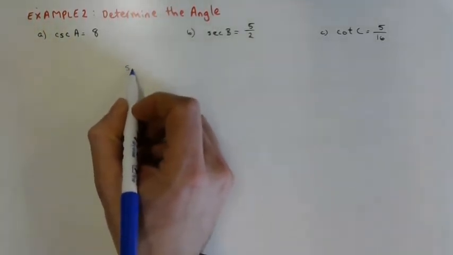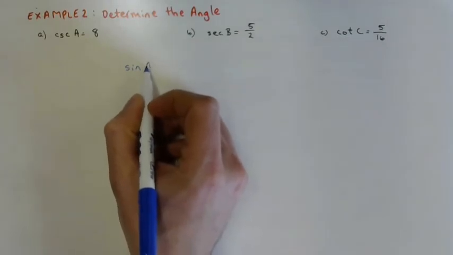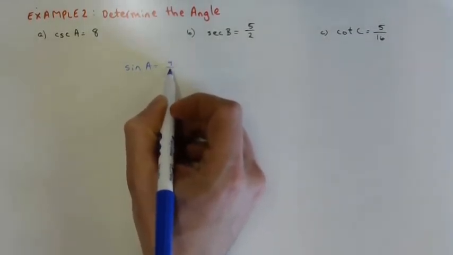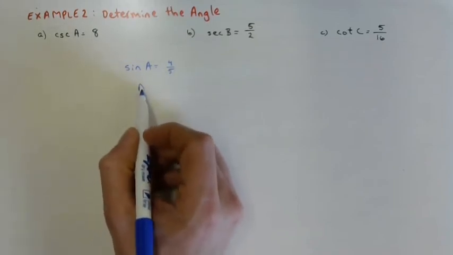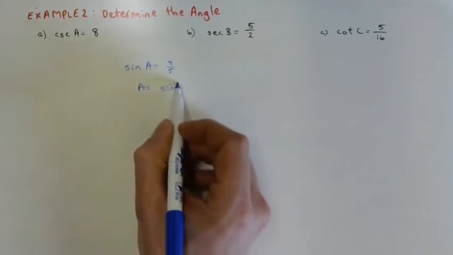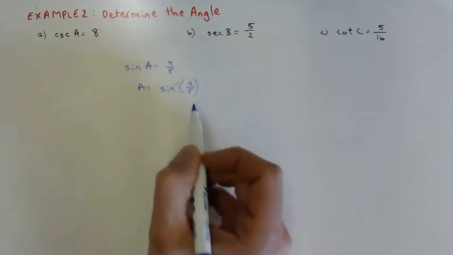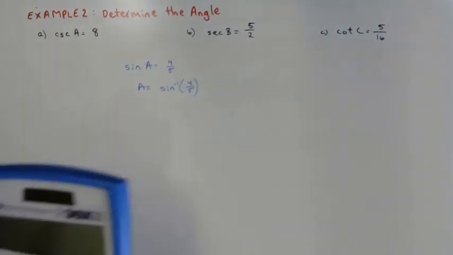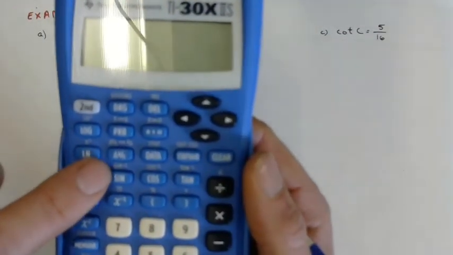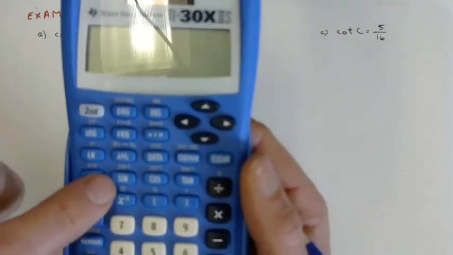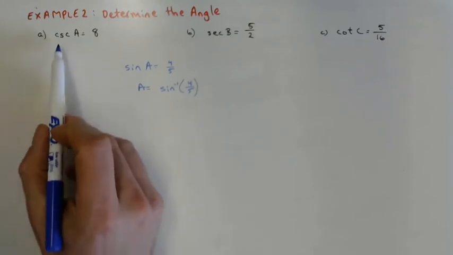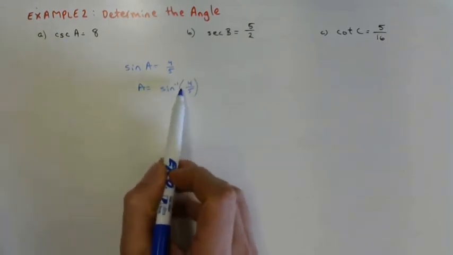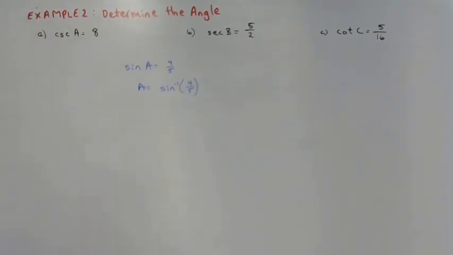Normally you'd get something like the sine of A is 4 over 5. And then what would you do? You would take the inverse sine of both sides to get the value of A. Okay? That works because you have a sine and an inverse sine button on your calculator. Second function sine is second inverse sine. Okay? Now, do you have a cosecant or an inverse cosecant button on your calculator? No, sir. You do not. So please get out your calculator.